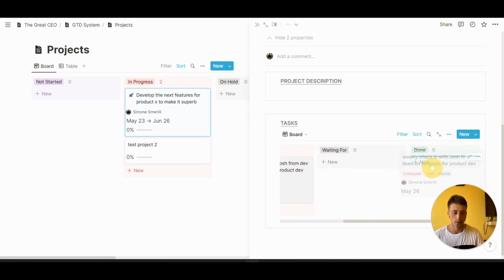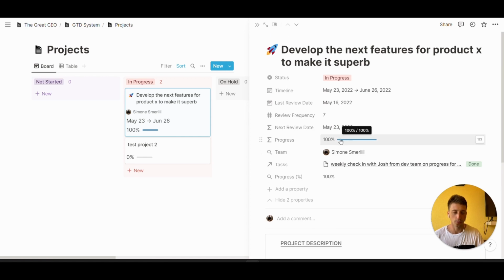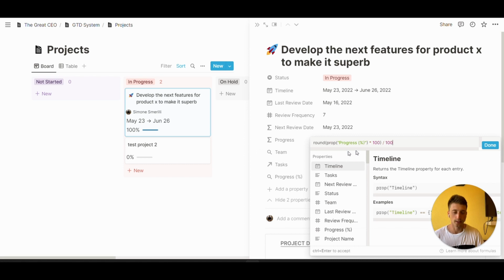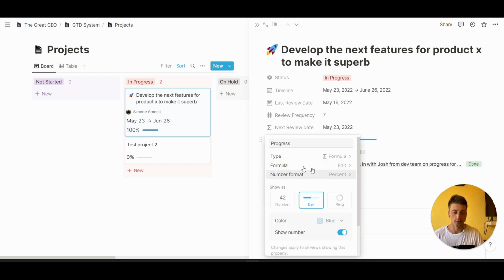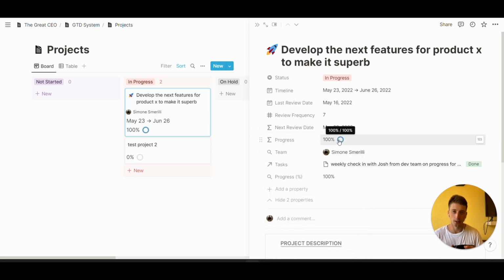So let's go to done. Now you see the progress bar is 100%, and you see this visual representation of the progress that is automatically created by Notion thanks to formatting this number property. The other option for a progress bar is to have a ring. A ring is still exactly a progress bar, but it doesn't take space horizontally. Rather, it's a ring that fills out based on the progress of tasks for that project.